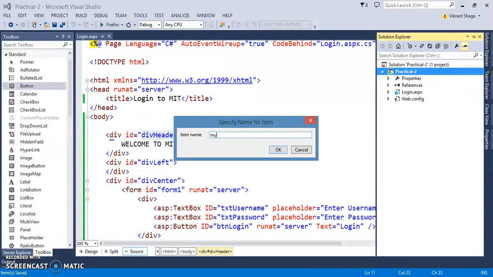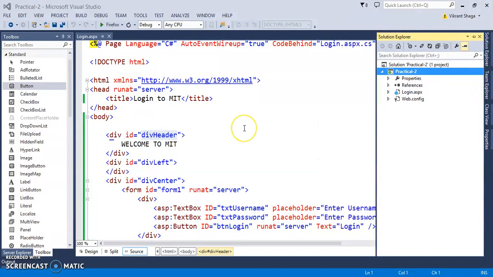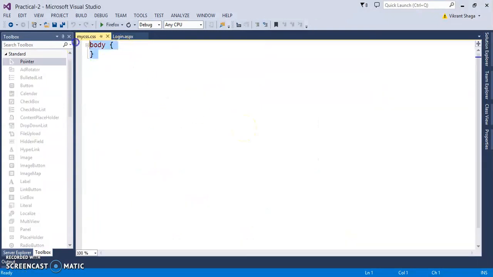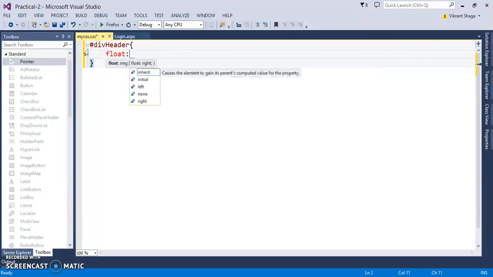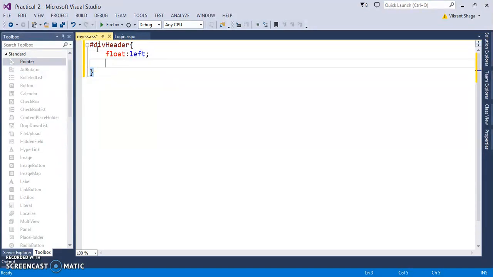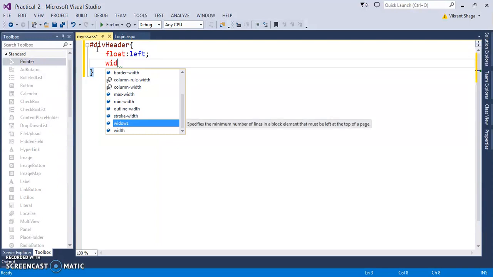my CSS. So I'm not providing anything to body, but instead of that I'm providing the style for my div header. So some of the important properties like float, we are assigning the value to left. Then we need to have width.